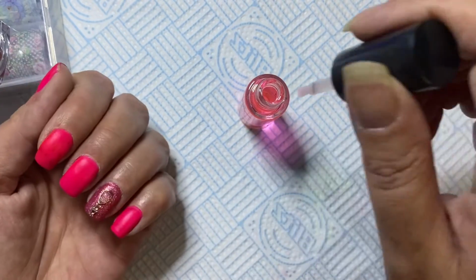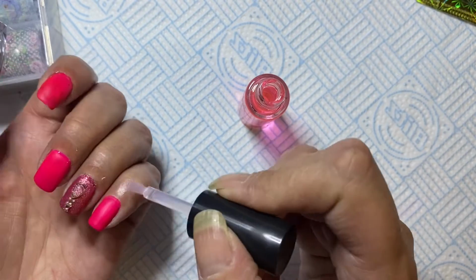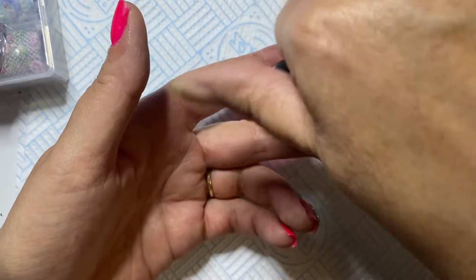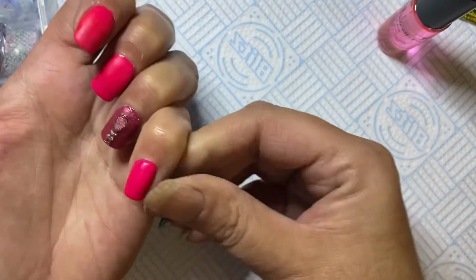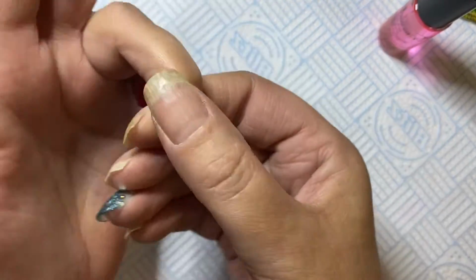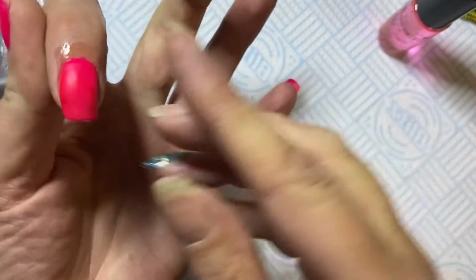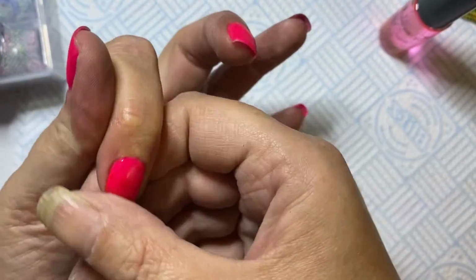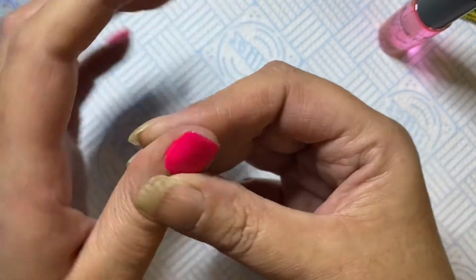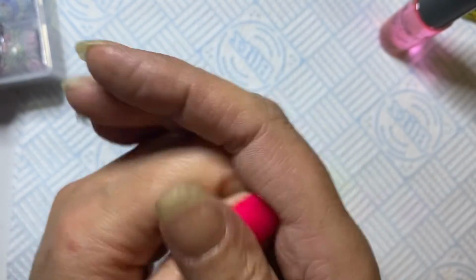Excuse my fingers. They're mank, they need doing, but these are my own nails. I'm going to be doing a tidy up because I've got to go back to work in a few weeks. And then I should be putting on a pair of my own press-ons. That means I'll have my right hand done too. My nails are so mank, man. Smells quite nice. Smells alright. I'll get used to it.